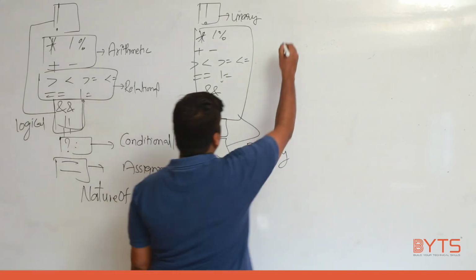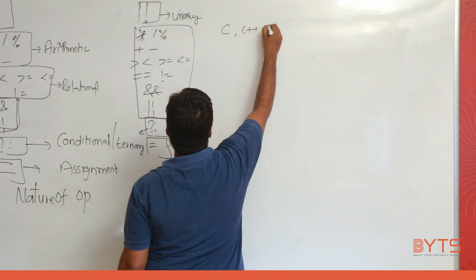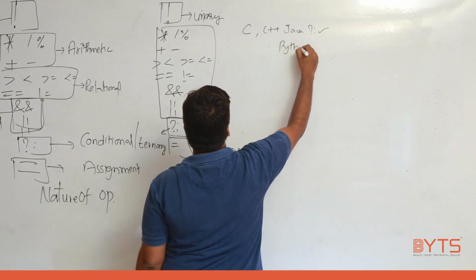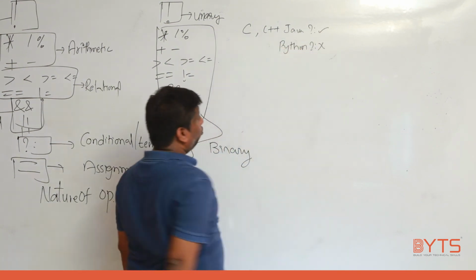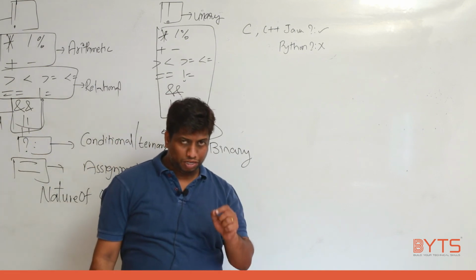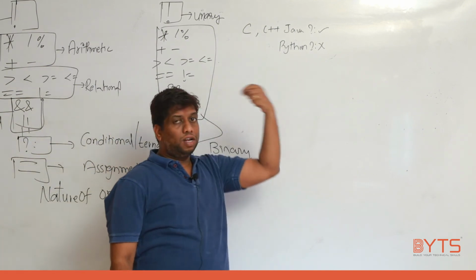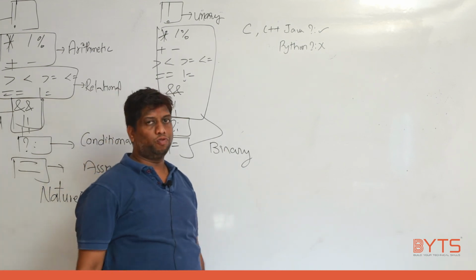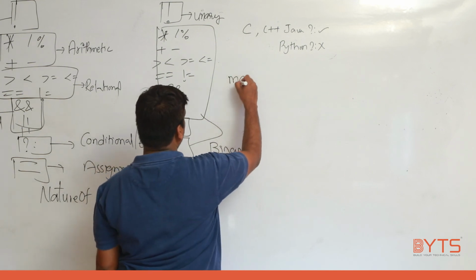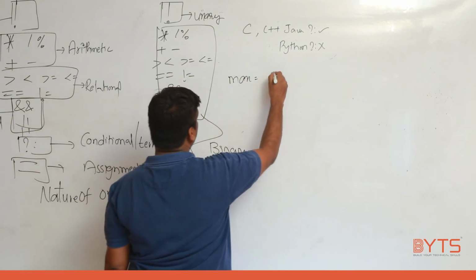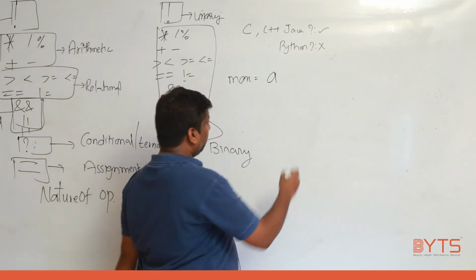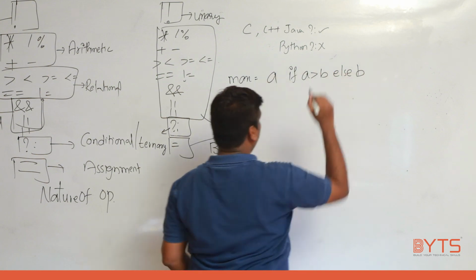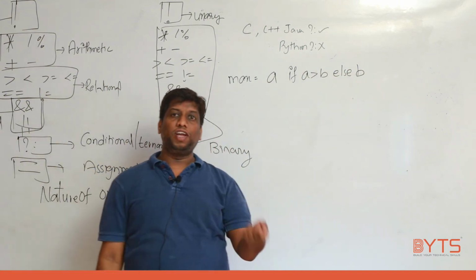Understand? When you go to C, C++, Java, conditional is there. In Python, conditional is not there. Why is conditional not there in Python? Because colon in Python is used for indentation, but they have provided an alternate. Easy only. Let us check. I want to find the maximum of 2 integers. Just how do you write it? max equal to, in Python I am talking, A if A greater than B, else B. That's all. Simple. Like English only, right? A is the maximum if A greater than B, else B.